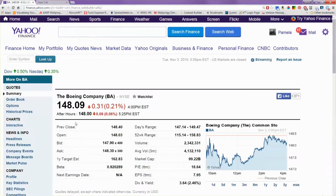So they're ready to sell. What price will they be able to get? I've always been talking about this price when I've talked about stock prices before, but now I want to talk about this price. There's a bid price and an ask price. The bid price is the price someone will pay to buy shares from you. So if you're selling, you're going to receive the bid price. The ask price is the price that someone is asking you to pay if you want to buy them. So if you're buying them, you have to pay the ask price.